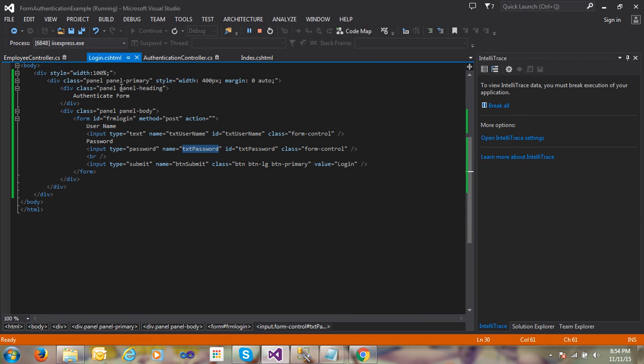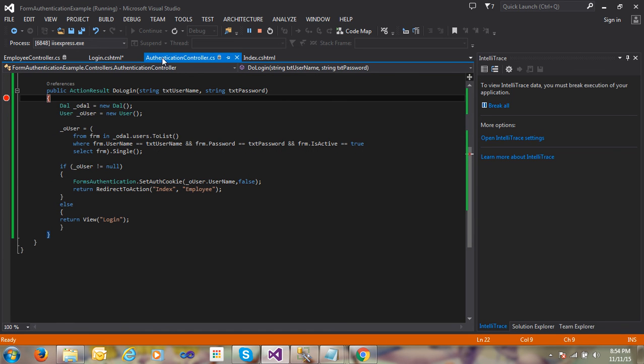You can see here in the login.cshtml form, in the action, I'm not calling any action here, so I need to call the authentication action, and the action name is DoLogin, because my logic is there.